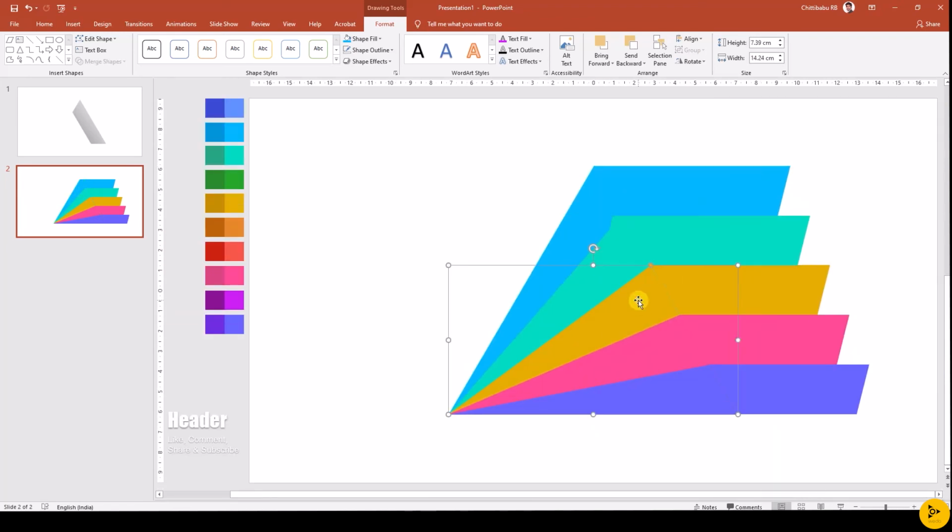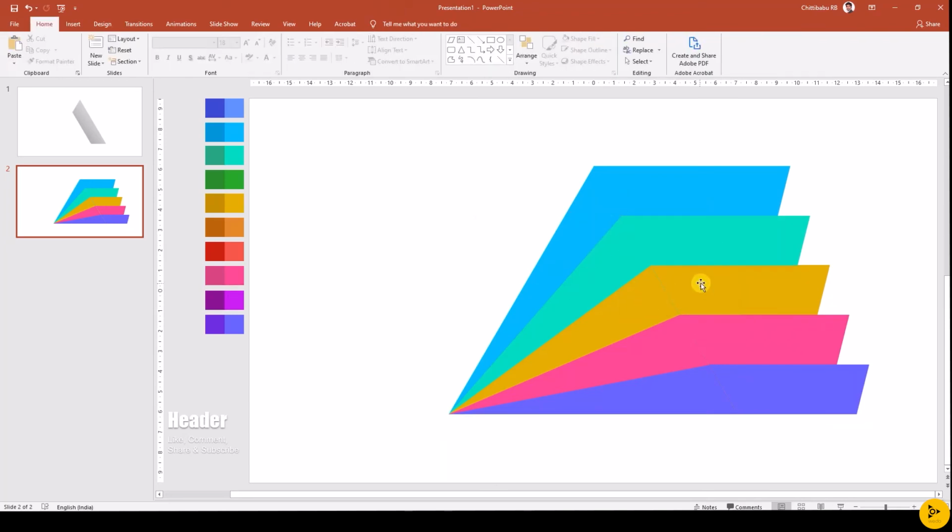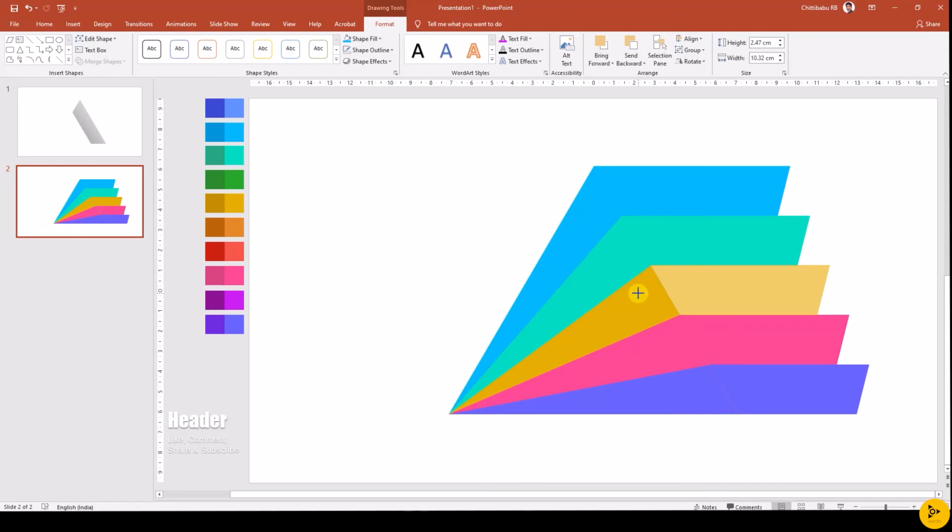Now adjust the width of the parallelogram shapes and group that with the triangle shapes. Select all the grouped objects and add shadow.